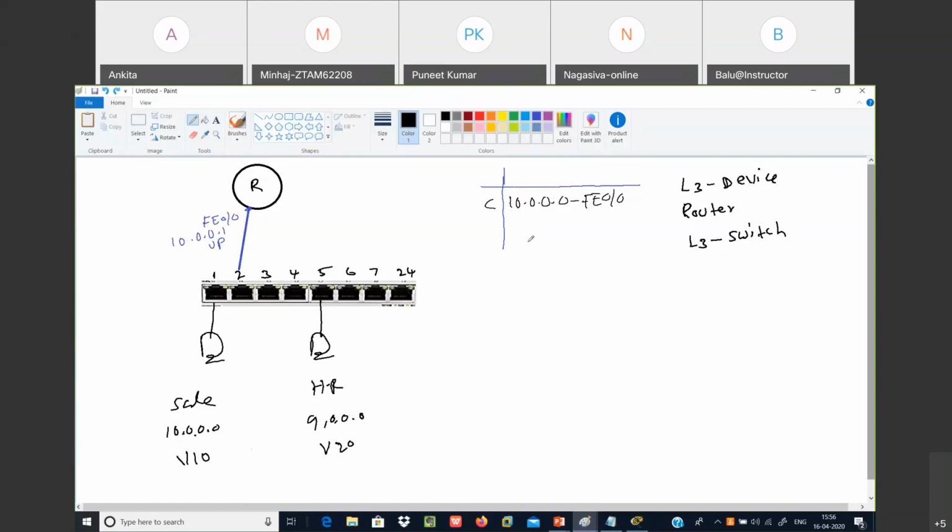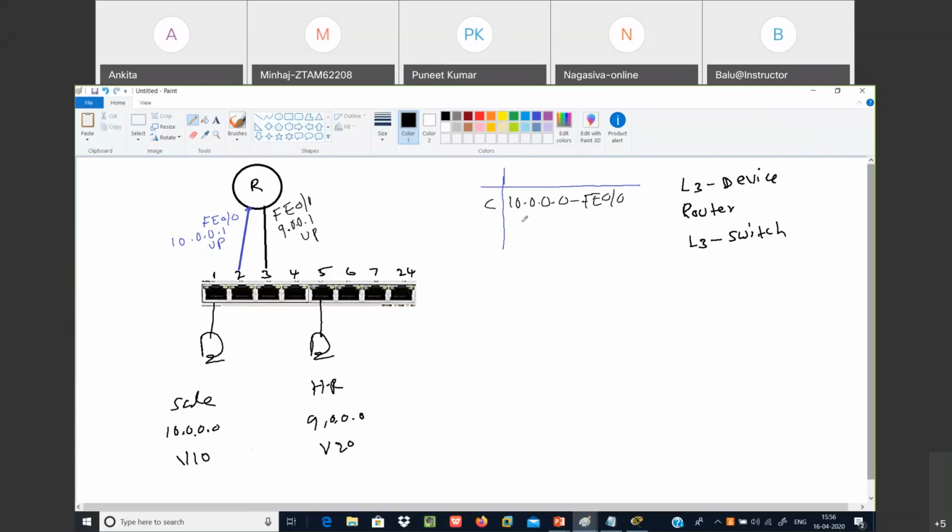Then how to allow VLAN 10 and VLAN 20 to communicate? Let me take one more interface from the router, connected to switch port 3. FE 0/1, port number 1, has the configured IP address 9.0.0.1 and the link is up.